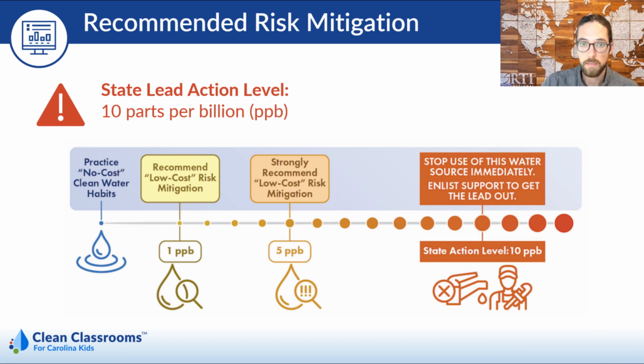For taps with more than 10 parts per billion of lead, your facility is required to stop use of that tap and take additional steps to reduce lead levels to below 10. So these steps include replacing faucet fixtures or water fountains with new certified lead-free components, since the faucet or the fountain itself is the most common source of lead. And when appropriate, installing water filters certified to remove lead at water fountains, bottle fillers, and food preparation sinks.